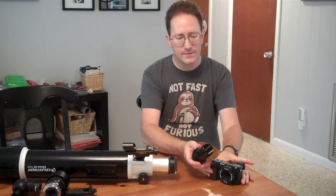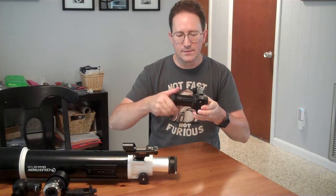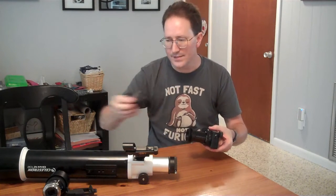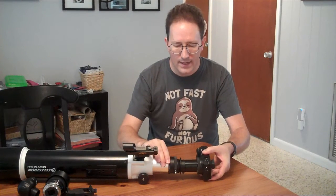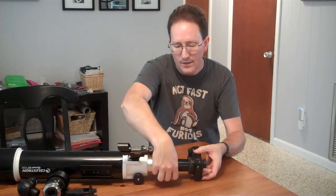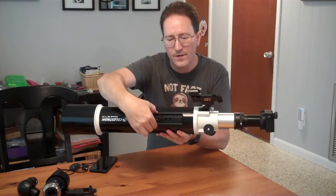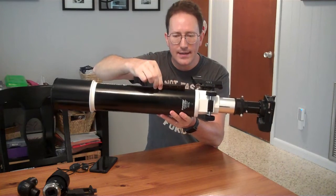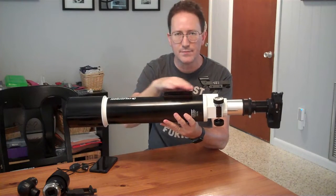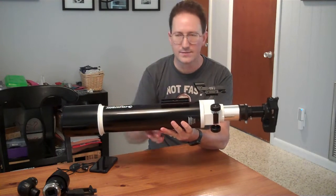Now I have a distance that's appropriate for my particular camera and this telescope. One downside is your camera is heavier than a typical eyepiece, so when you put this into your telescope it's going to put extra weight on your mount — you'll need to determine if your mount can handle that. Also consider the balance point of your telescope. On mine I had a Vixen dovetail that needed to be moved when I added the camera. Depending on how fancy your telescope is it might have a large amount of adjustability; on this one I had to drill and tap a hole.